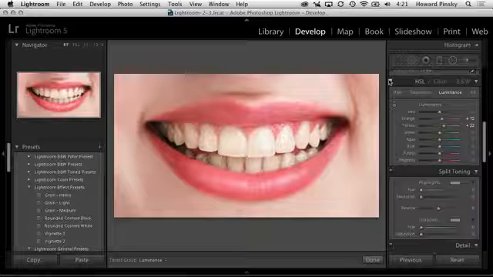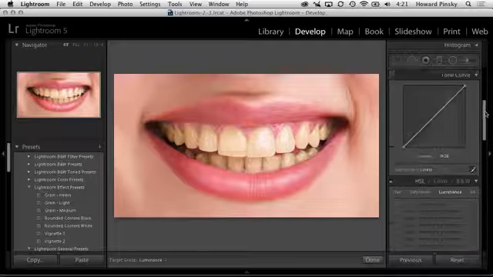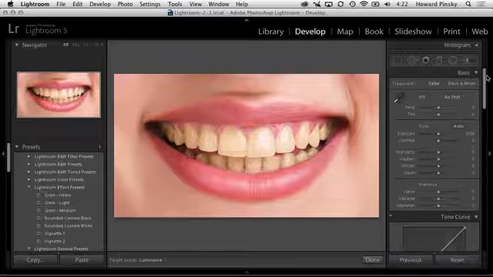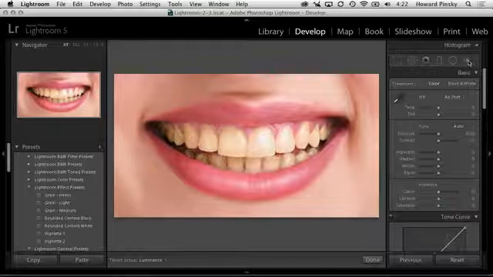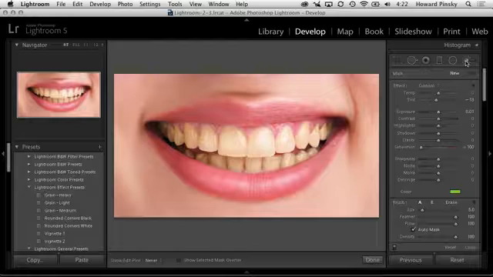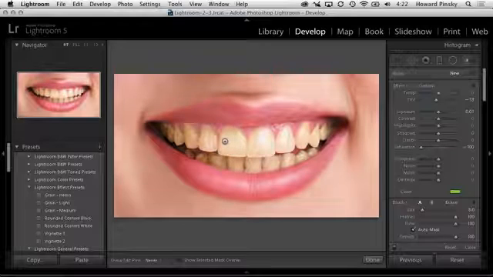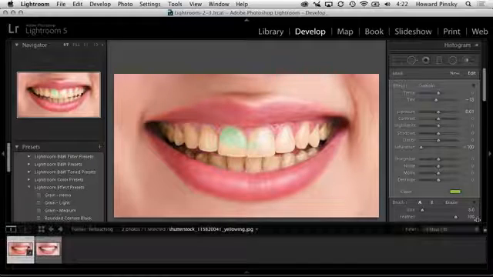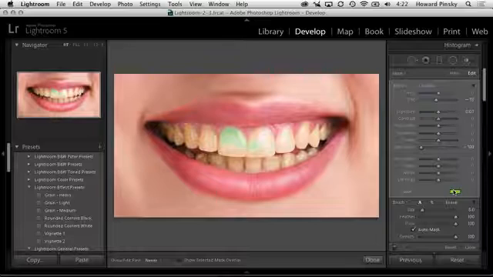But what if you don't want to affect everything else other than the teeth? I'm going to turn this off, and I'm going to scroll back up to the top of the Adjustments panel, and this time I'm going to grab my adjustment brush, which is this icon right over here. And this will allow us to paint in exactly where we want to adjust. So you'll notice if I start painting here, you can see the area that's going to be adjusted, and that's because I have a color set over here at the bottom of the adjustment brush panel. So I'm going to just paint over top of this.